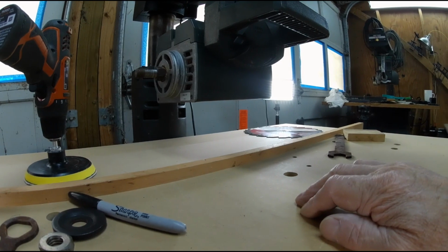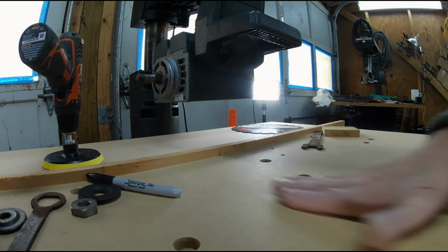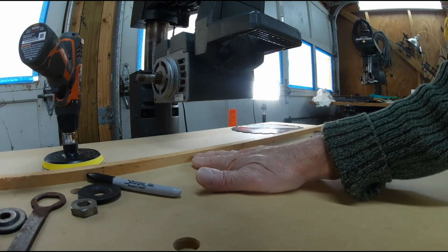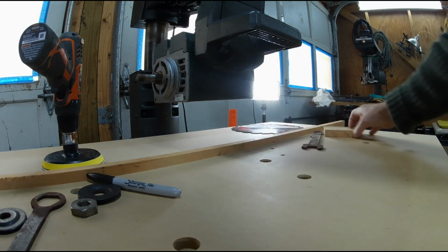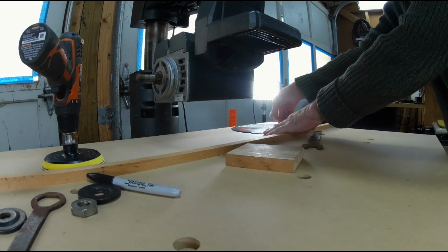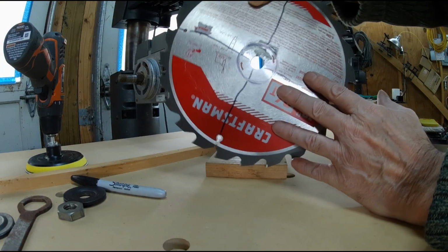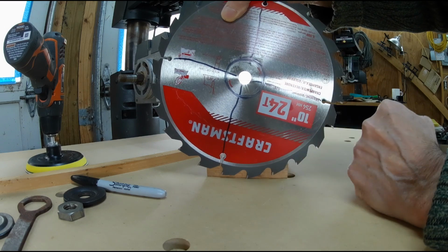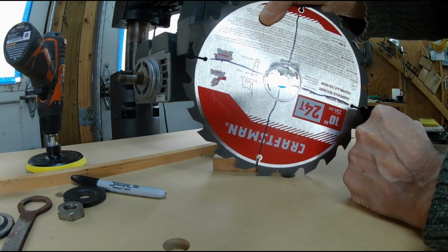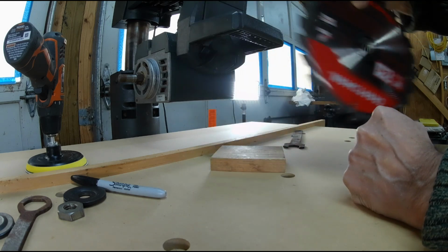What's another thing I want to mention here? You notice that I haven't cut my table yet? I'm in no rush of doing the mark because I want to do that a little later. Because I barely touch it. I don't need to dig my blade down 3 miles into my table. There's no reason for that. The only thing I need is to go right. If I can bring this blade right there, I'll be able to cut that piece of wood. I don't need to dig it in to cut this wood. If I just have that blade right there, right on top of the table, I'll be able to cut that wood.